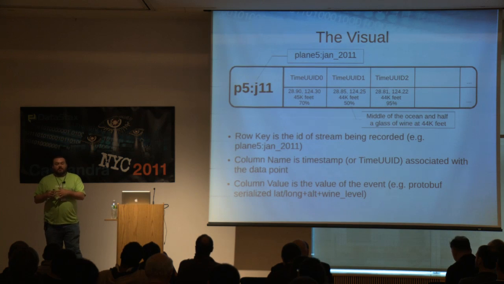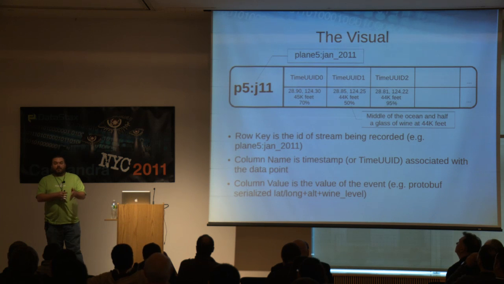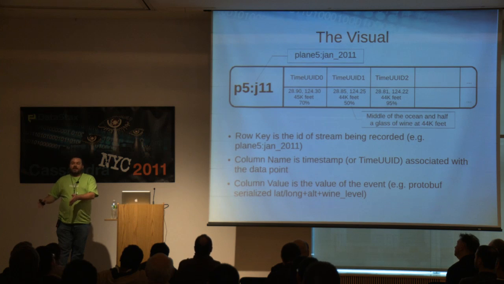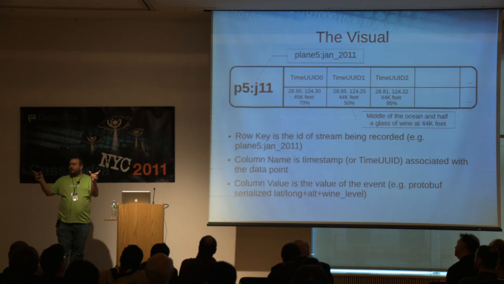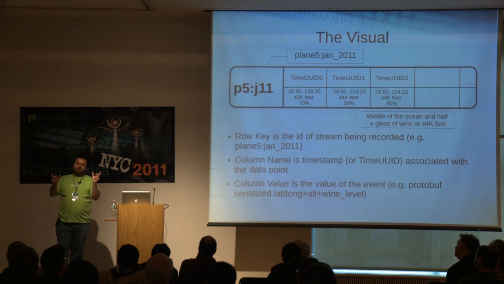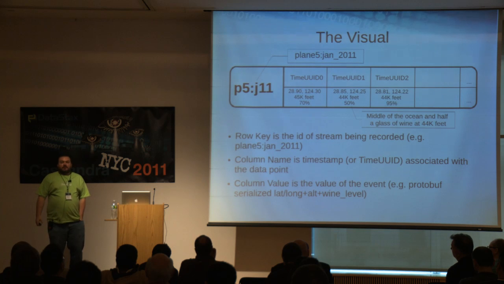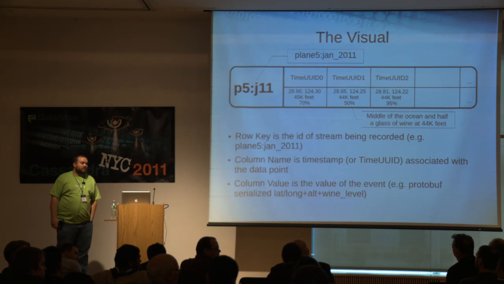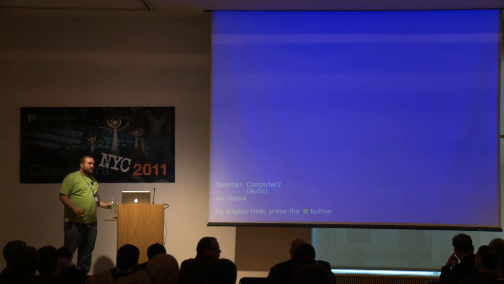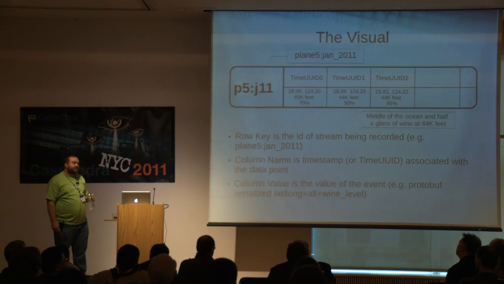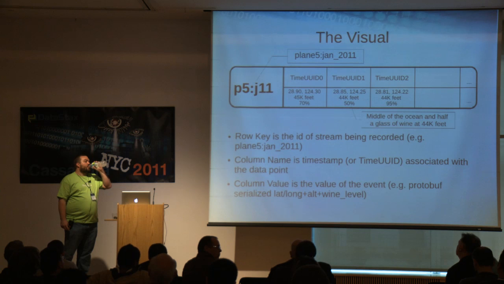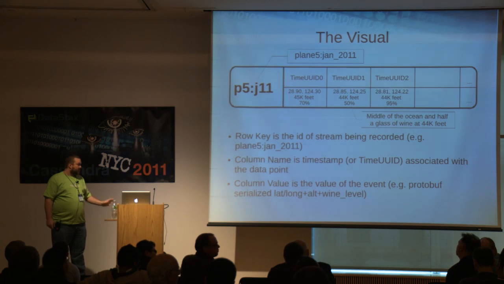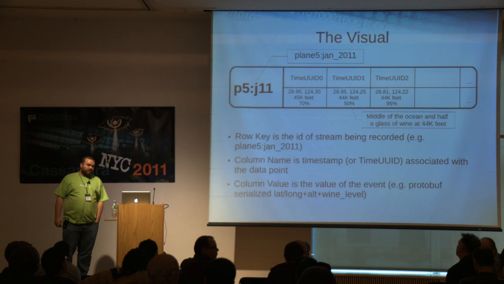An example: finding planes at a particular altitude at some point. If you also only want 747s, go look at your other index that lists all 747s. As you pull back values, you look and say 'they match — there's one,' or 'they don't — move down the list.' For a compound key like plane ID and airline ID, I would actually use a separate column family — which is contrary to advice I used to give back in version 0.6 or early 0.7, but I'd use a separate column family now.